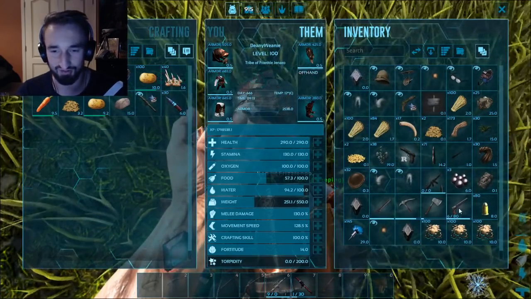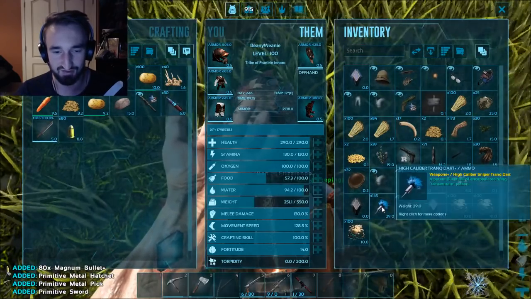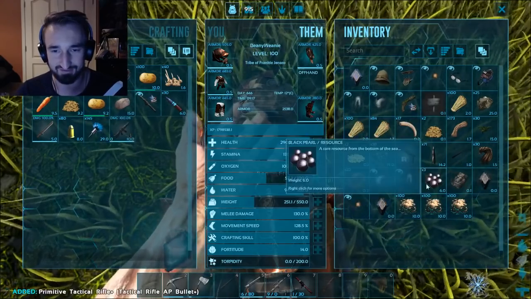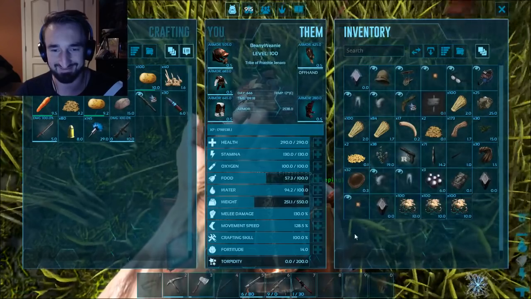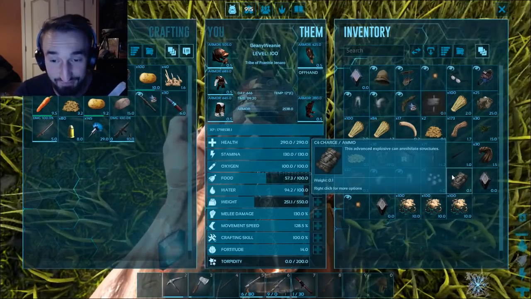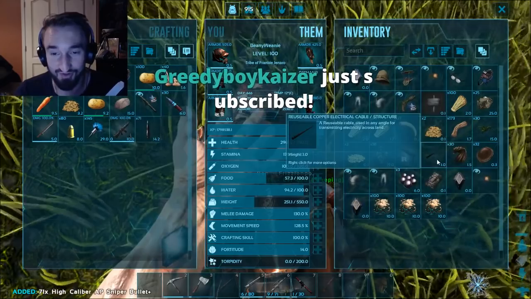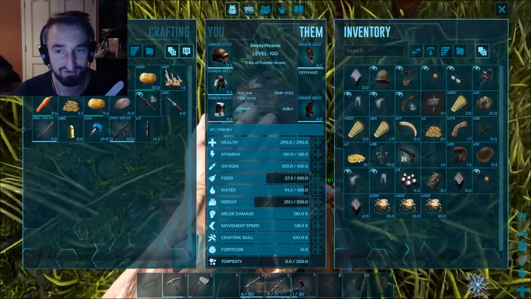Oh, no. This was a mistake. Don't use the rocket launcher in here, please. My houses. You got it, Blade. You got it, pal. What other cool stuff? C4 charge? Oh, no. This just got so much more dangerous.